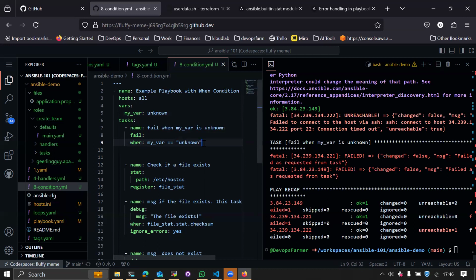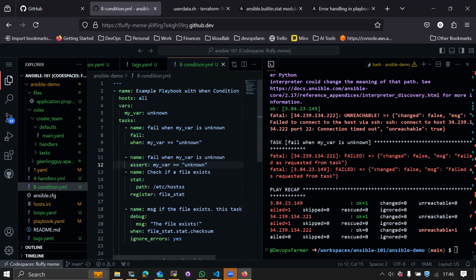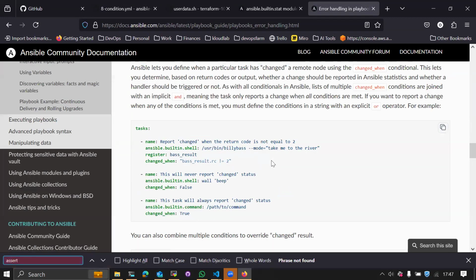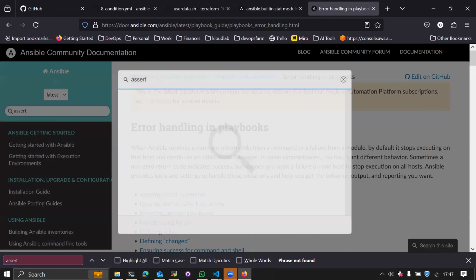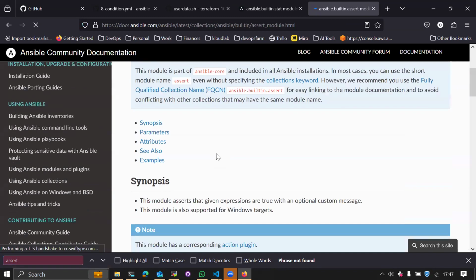There is another one, assert. If you want to do a validation, this is another validation you can do, using assert. So you can use assert here. Let's assert here, the assert module.